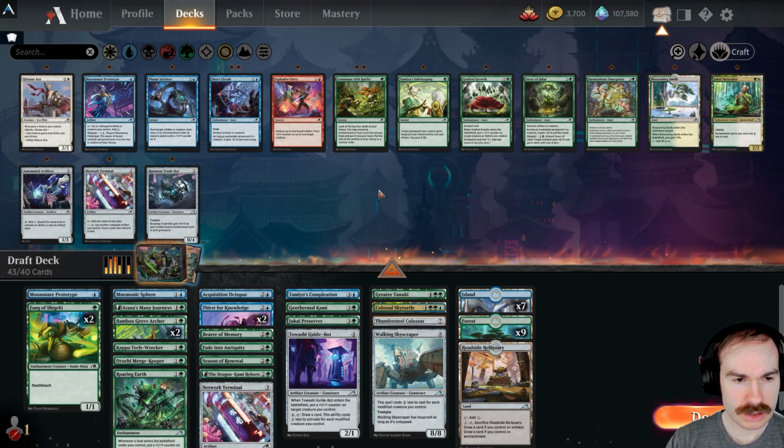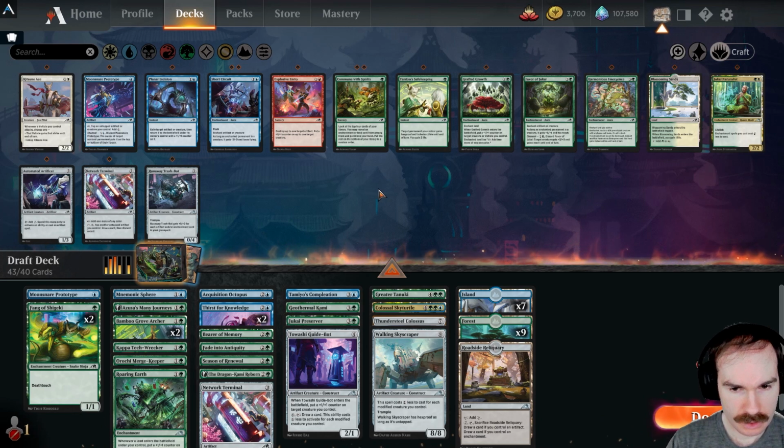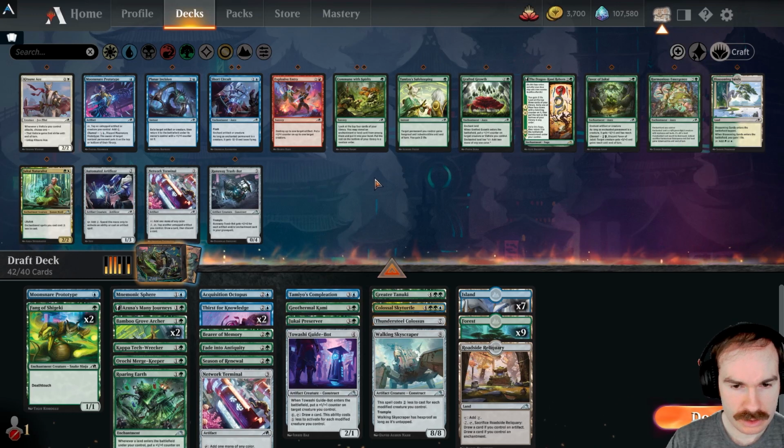Three more cuts. I can cut the Dragon Kami Reborn. We have so many good things going on in this deck. I just don't think we need this. It did play well for me before, but I kind of like the other things we're doing more in here.